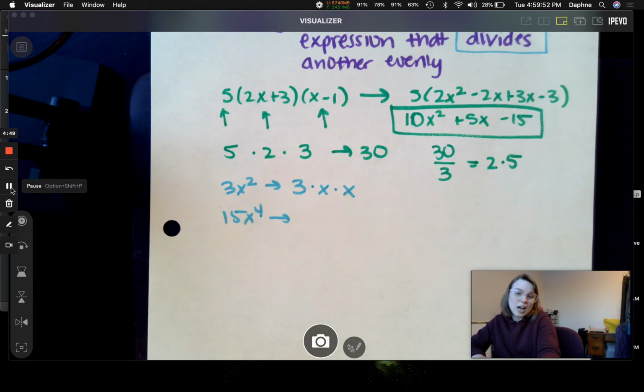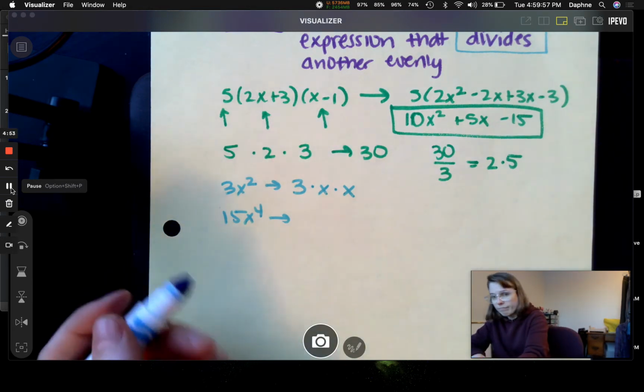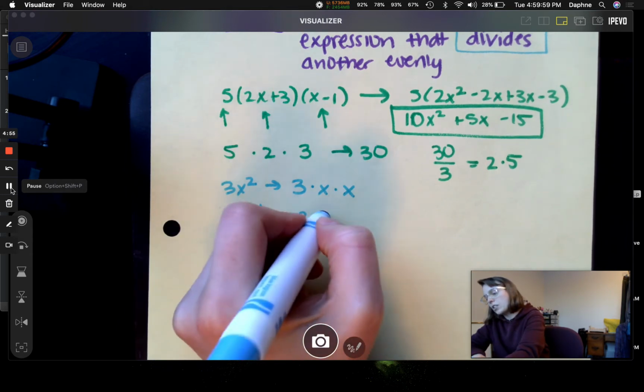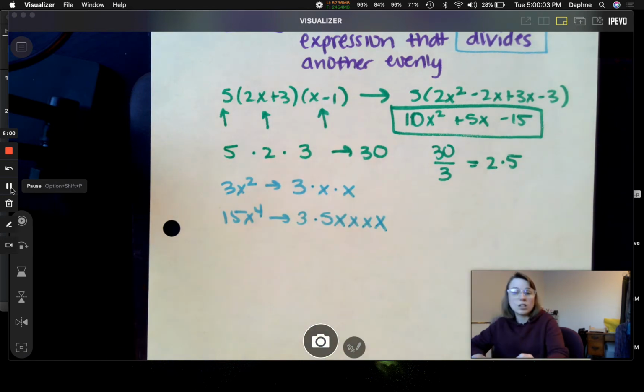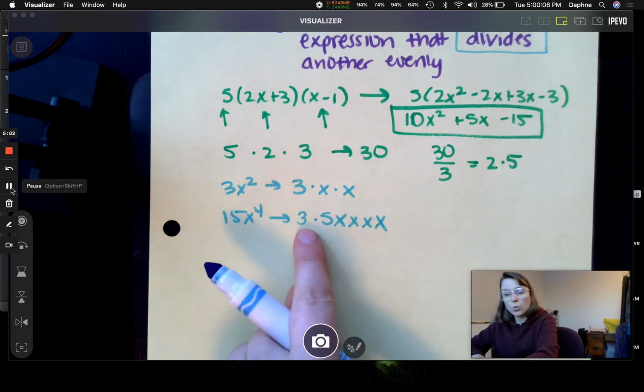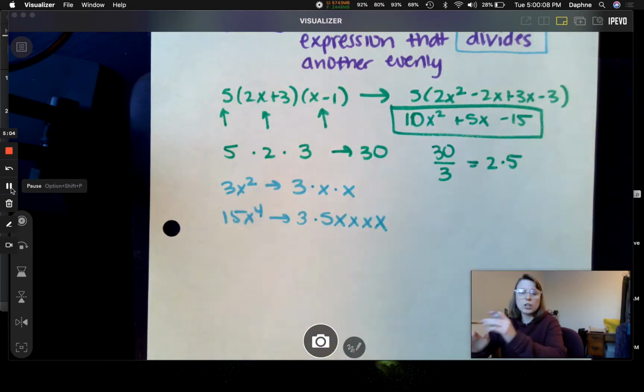It takes more time, so as you do this more eventually, I probably wouldn't put as many dots, but you can. 15. Those prime factorization would be 3 times 5 and I would have 4 x's beyond that. I like to put the dots between the prime factors just because you can tell it's not 35.